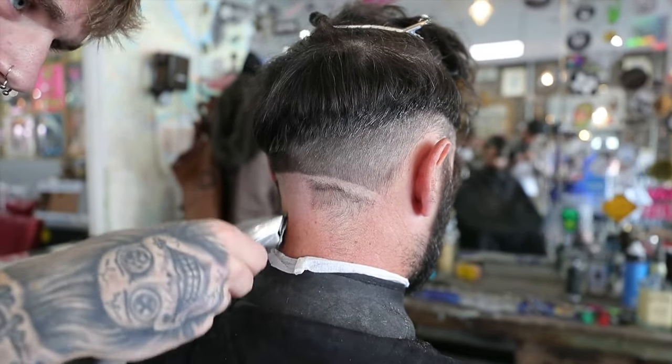So what I'm going to start off doing is with the detailers, brush the beard down and just sharpen up the angles. I like to work on the outside, make sure I get my borderline all sharpened up before I work on the beard. Take this straight down to give him that box finish. Can you just look up for me? Get those neck hairs.